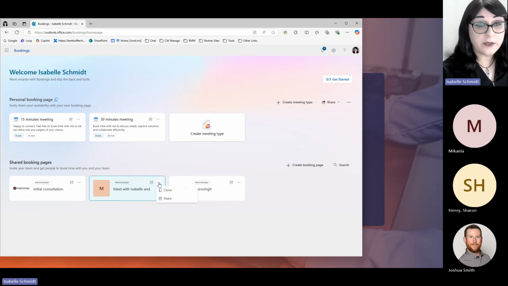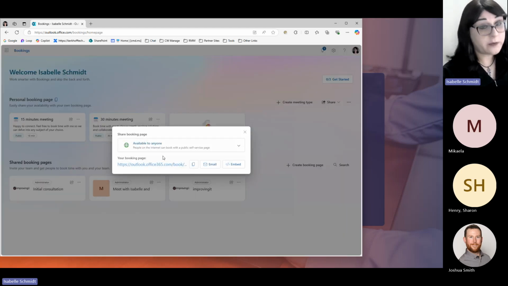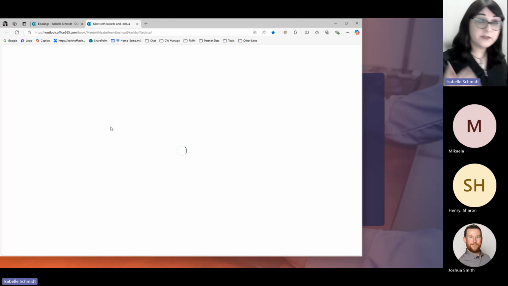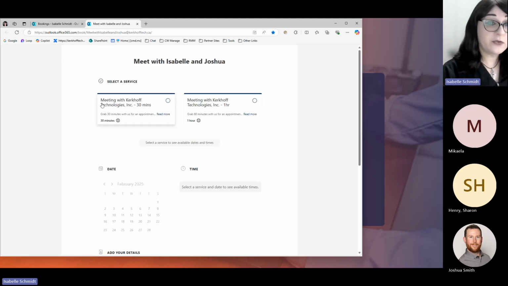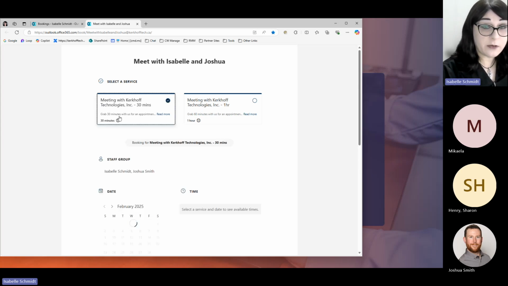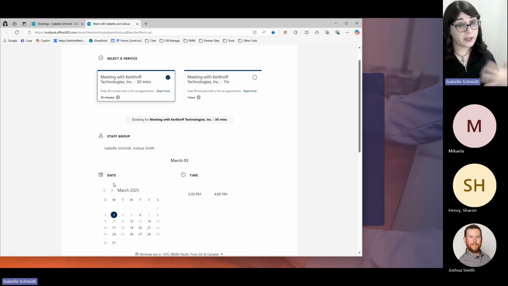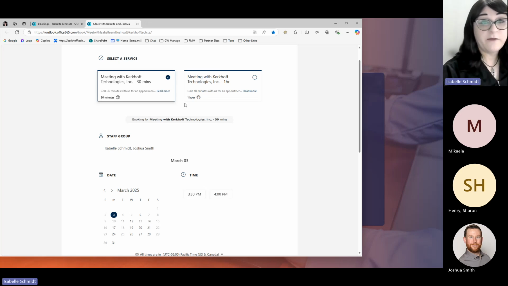We've got another one here that's used for booking with both myself and Joshua, because sometimes me, in my role as CIO, and Joshua, in his role as our president, need to meet together with an organization. This one is based off of the availability of both Joshua and myself in order to make one of those meetings.